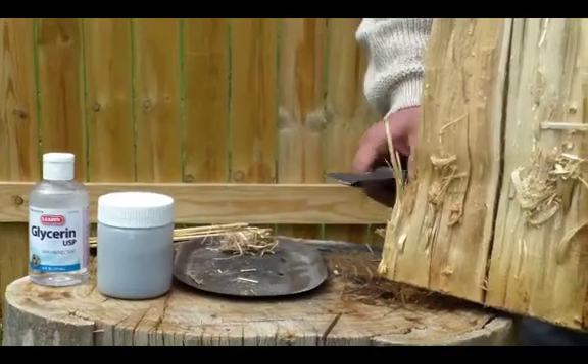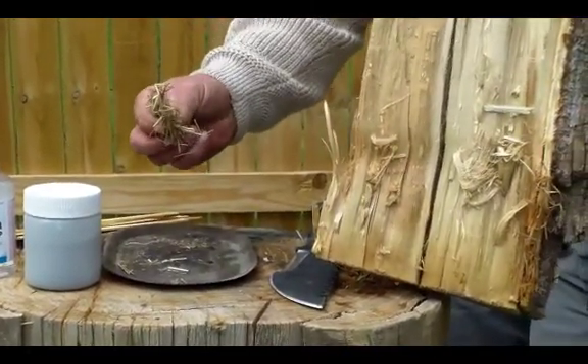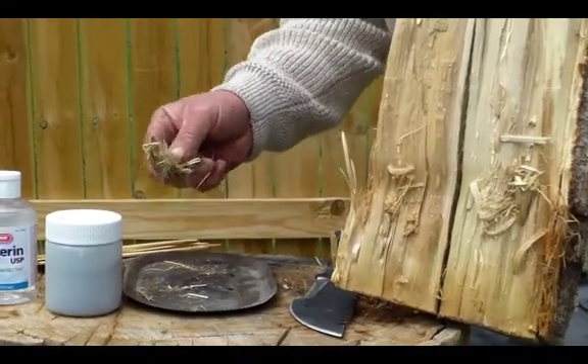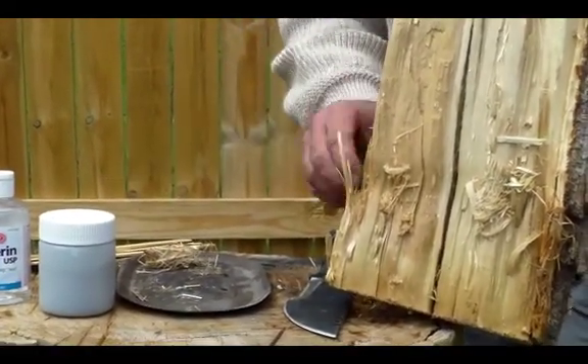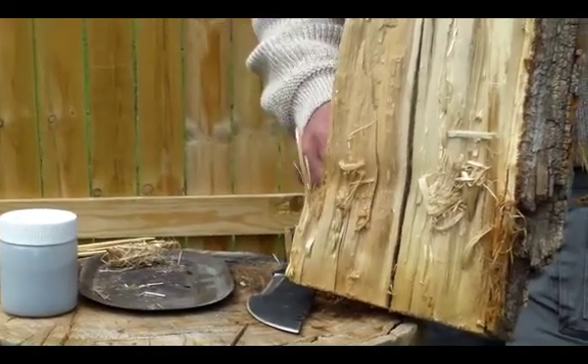Bear with me and I'll show you how I do it. The first thing I do is find some tinder — I'm using dry grass right here. It doesn't take much once I actually get this done. I want to make sure that I'm using dry wood so I can have a continuous burn once I start.